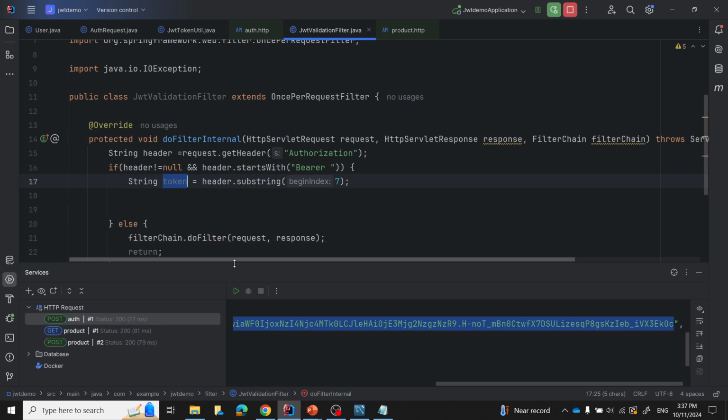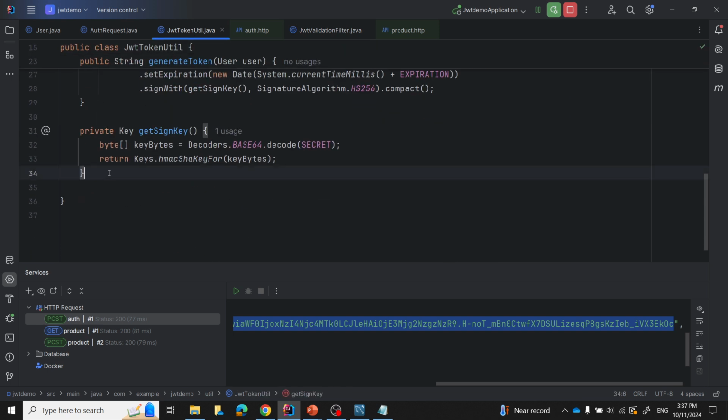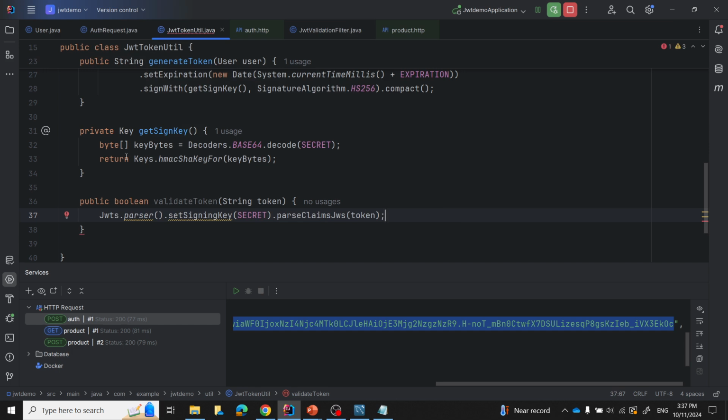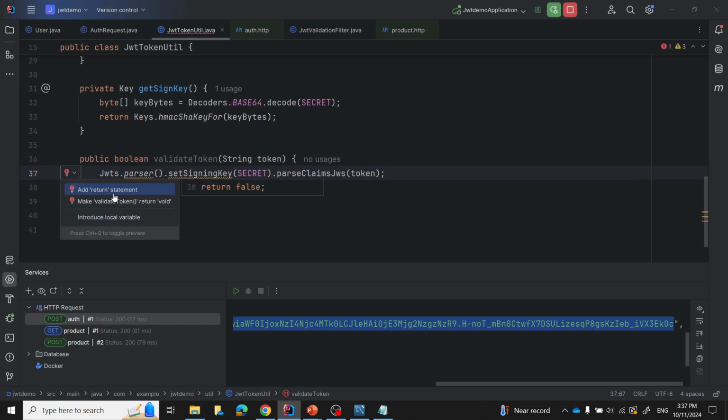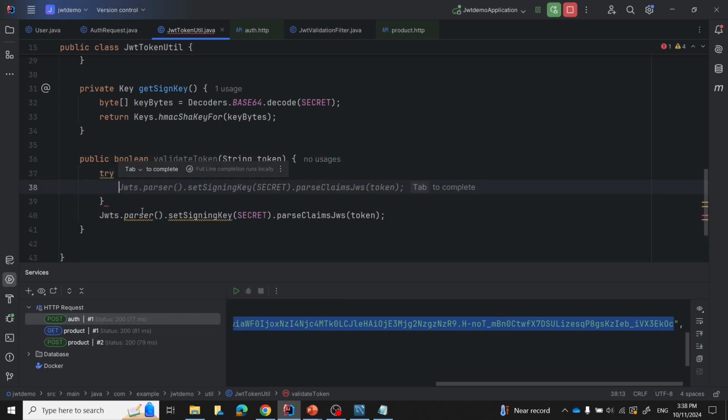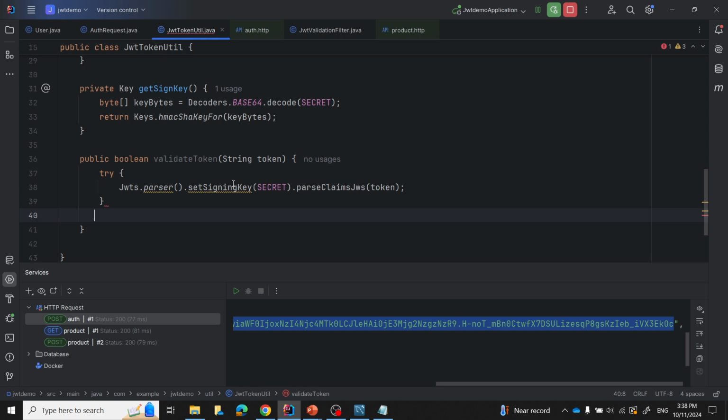Then we have to verify if the token is valid or not, right? So I have to have another method, which is public boolean validateToken. I will have Jwts parser, this one. This is the old API, my bad.